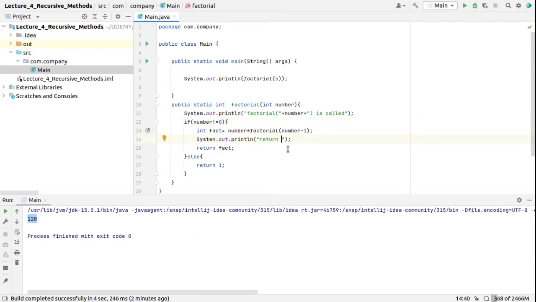"Return" plus number plus "times factorial" (number minus 1) plus " is equal to " plus fact.